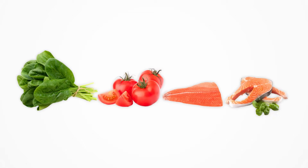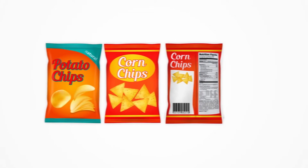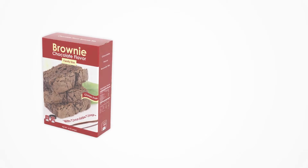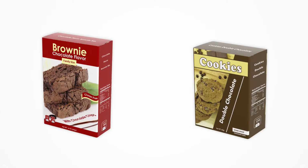So one simple strategy for eating sensibly is to try as much as possible to avoid foods with nutrition labels, because by definition, these are packaged and more heavily processed than fresh foods. Having said that, since the majority of us eat at least some packaged food items, it's good to know what to look for, especially if you're comparing two packaged items and trying to make an informed decision.